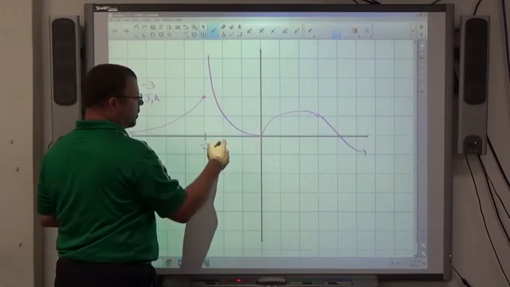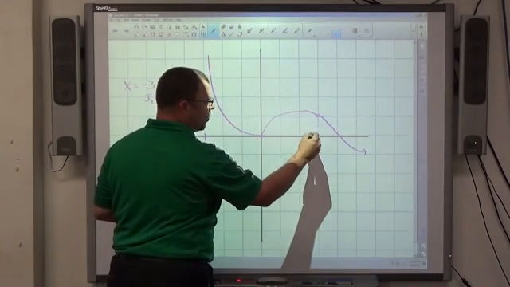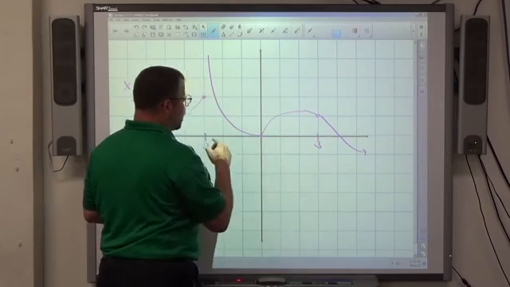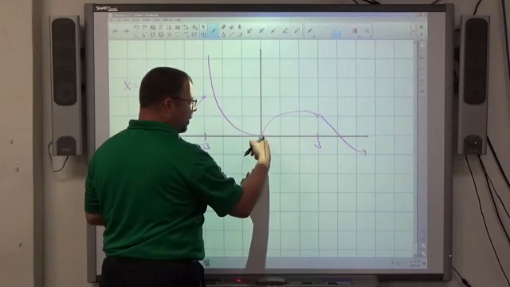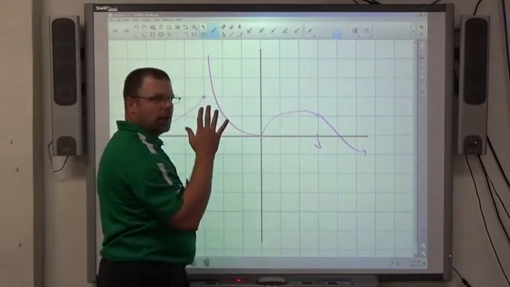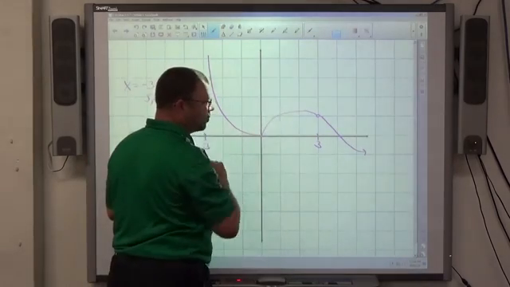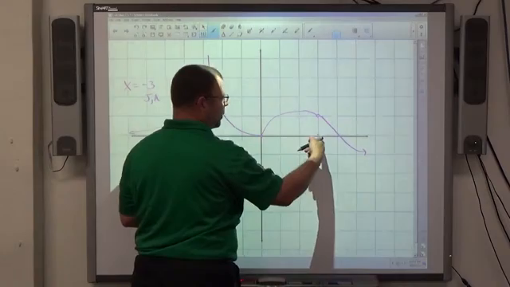Looking at this one, the next interval, you see a dot here, but it's closed, and then you see an open circle here at positive 3. You might be tempted to go negative 3 to 0, 0 to 3, but this closed circle means that the graph doesn't stop. It just changes its look. So it kind of made an abrupt switch. But the continuity is there all the way from negative 3 up to 3.